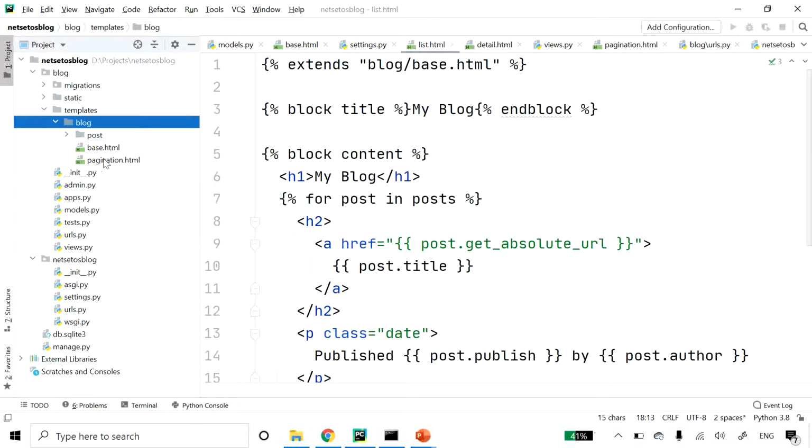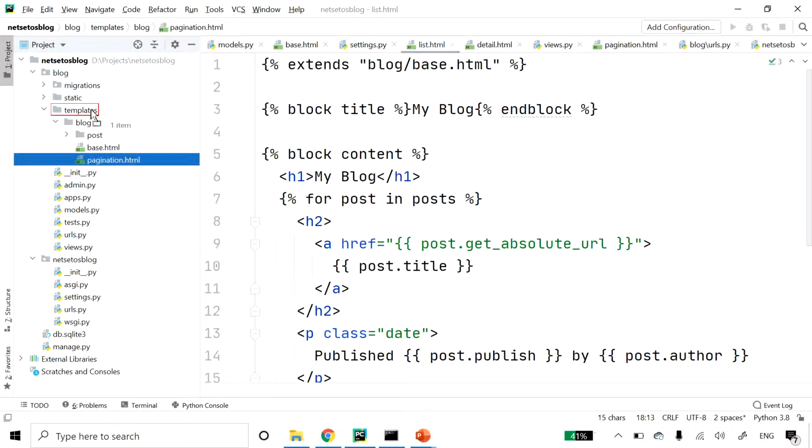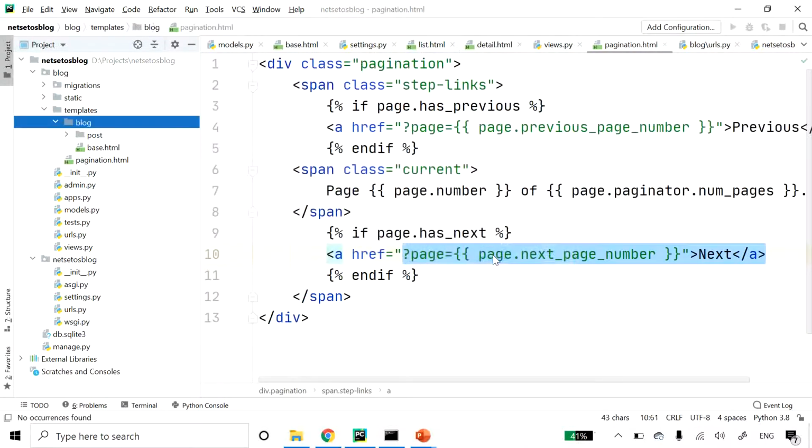Here I have kept this pagination.html inside blog, which is supposed to be inside templates, like this, so that templates must have blog and pagination.html. Two items: blog is a folder and pagination.html is a file.